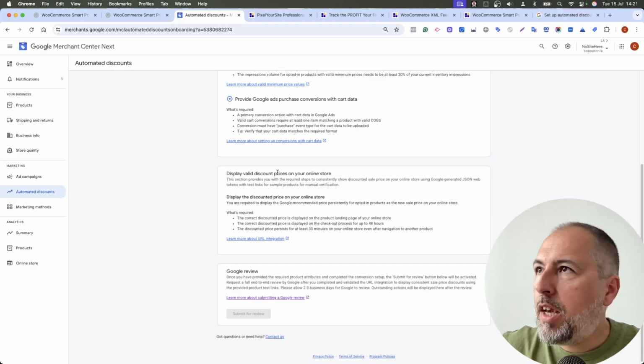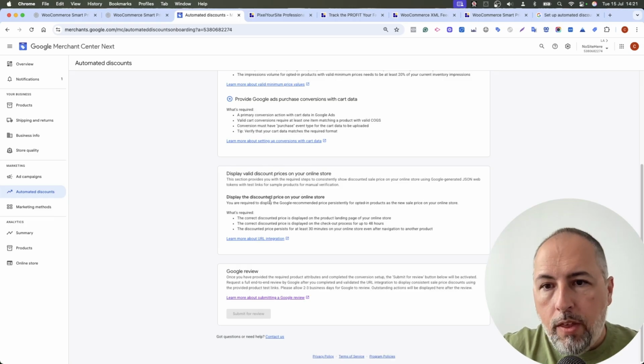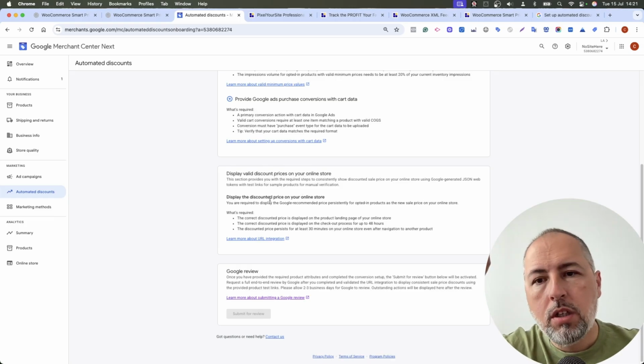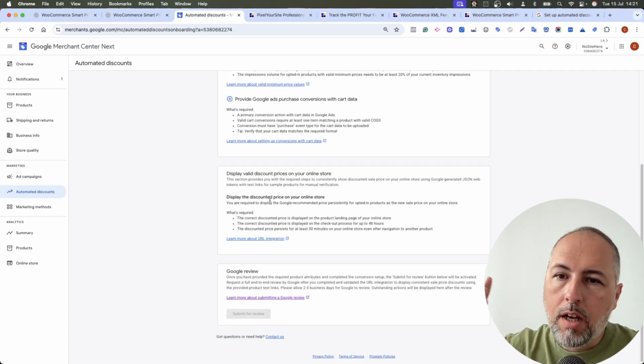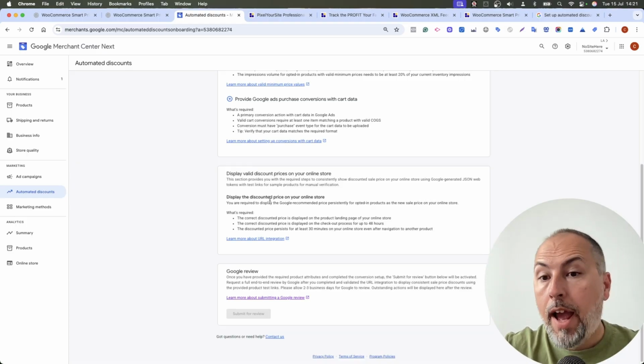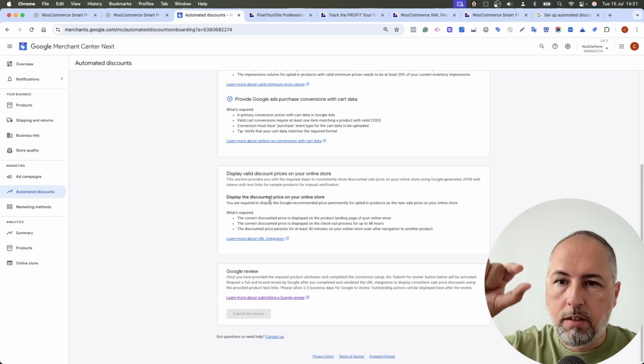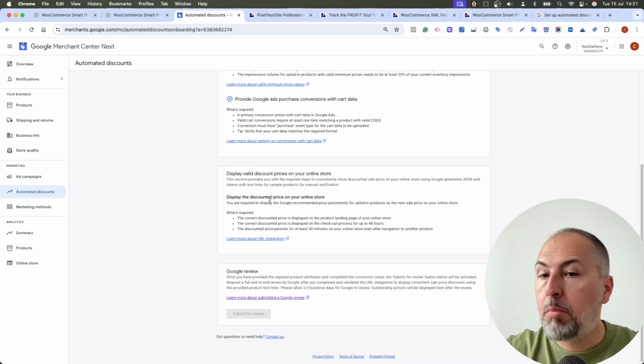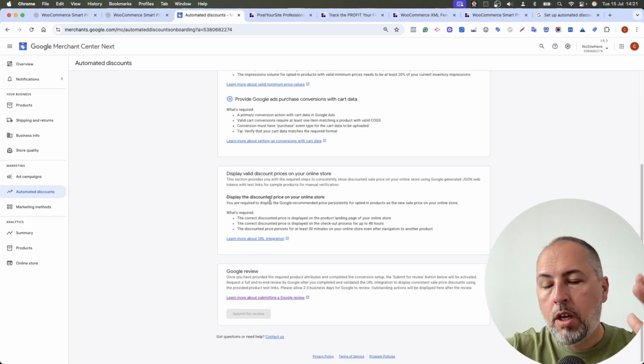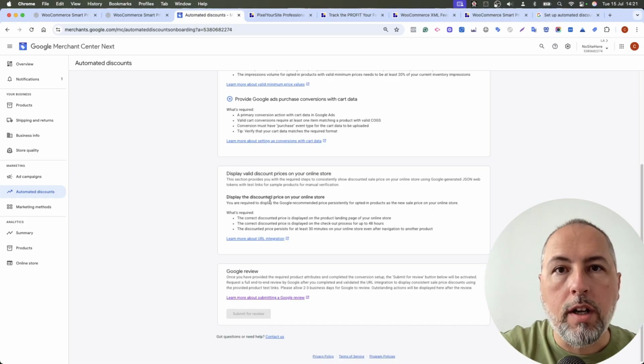But you will see some links here with some products, and Google will tell you the discount price that they expect on the page, and you can click on the link and check if that discount is passed to the website. If everything is configured correctly, you will see that discount on the page, because our Smart Prices plugin will change and adjust prices accordingly.